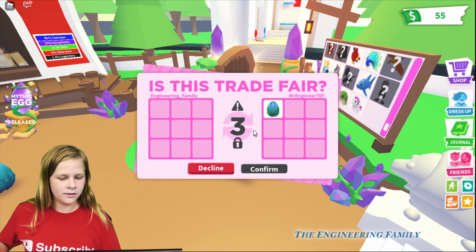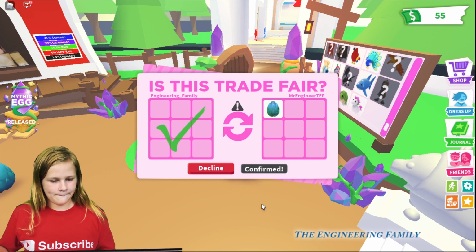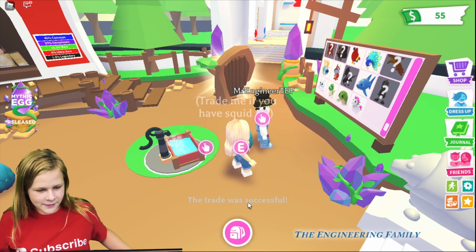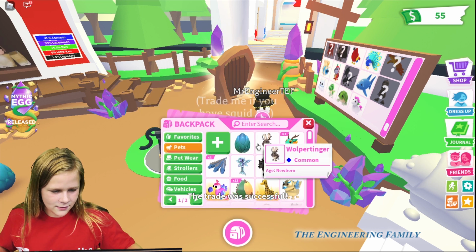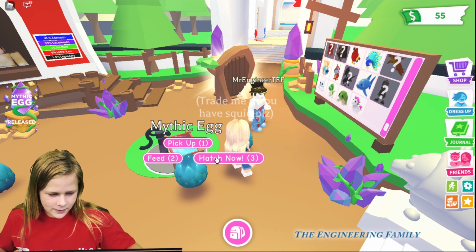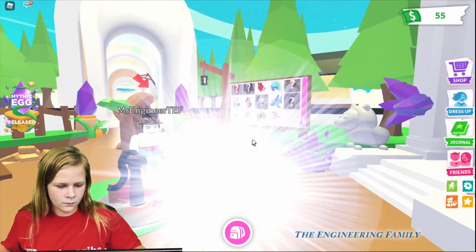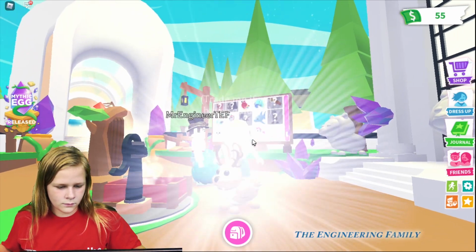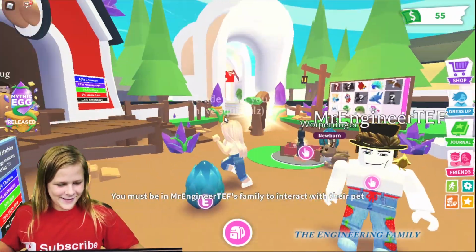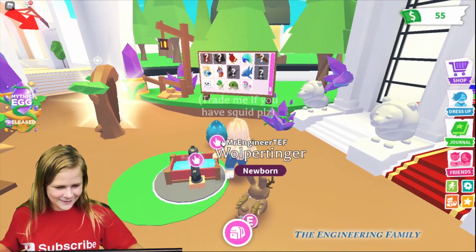Hurry up, timer. Boom. Dun, dun, dun, dun, dun. All right, I guess you get my egg. Mythic egg equipped. Hatch now. Boom! Oh, it's a common. Did you see these two eggs? Like I'm sitting here? It says it's yours! I think it's a glitch.